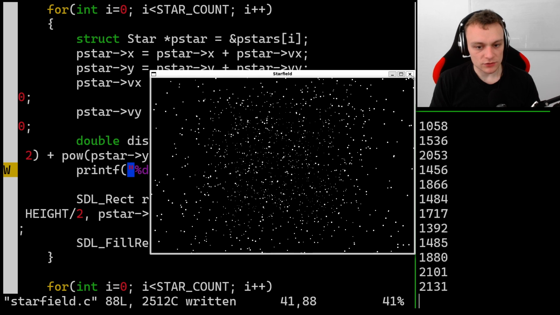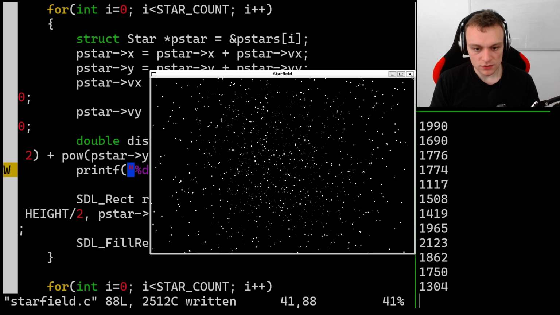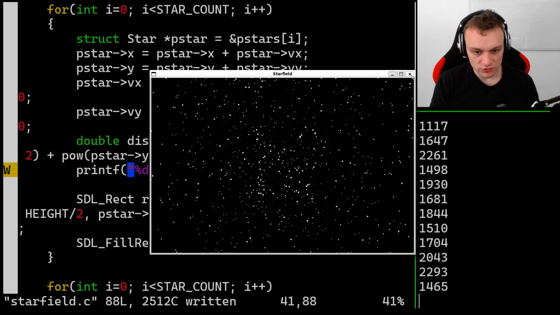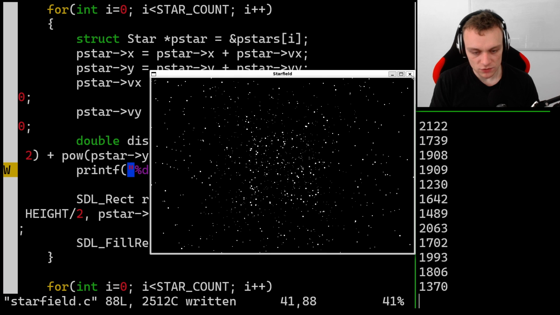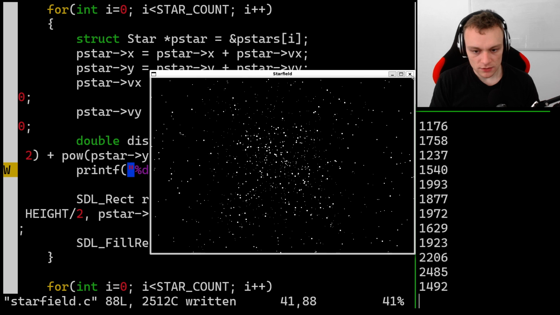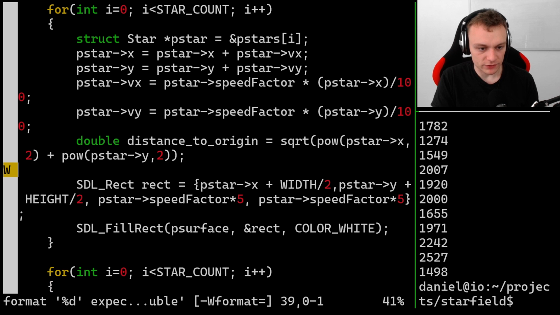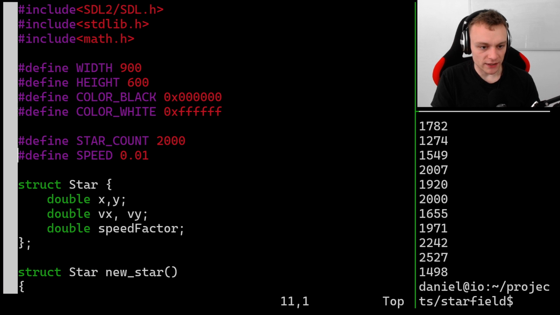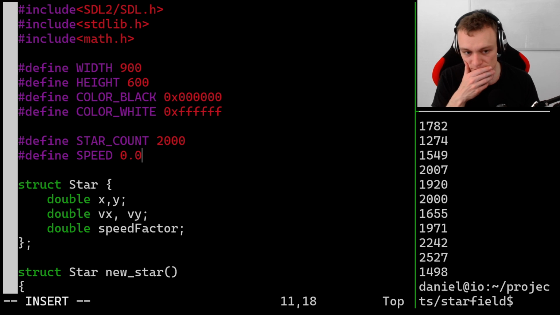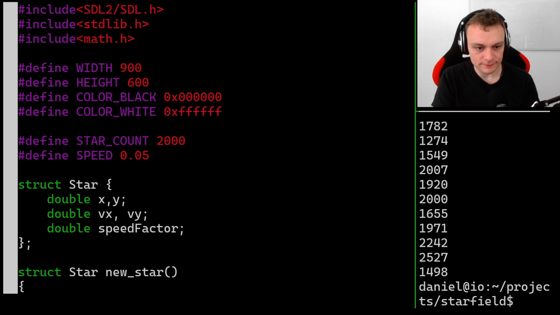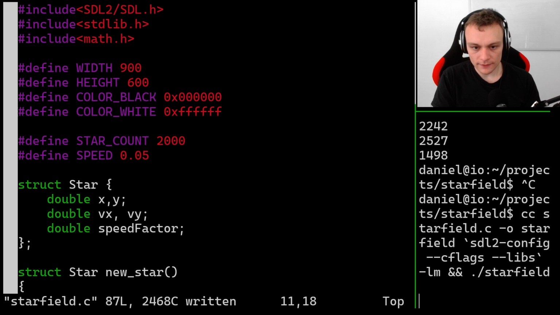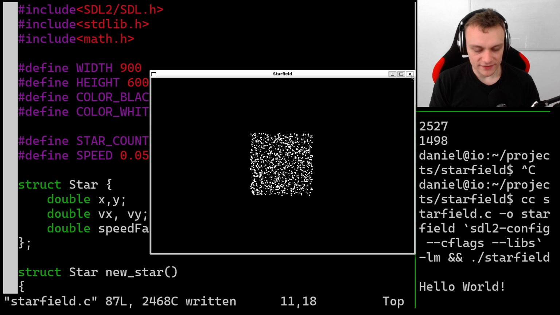This looks good. There are some small stars generated and some big stars generated, which is fine. Oh, actually it's fine. Let me remove that print statement and let's set the speed to something larger. That is way too slow.